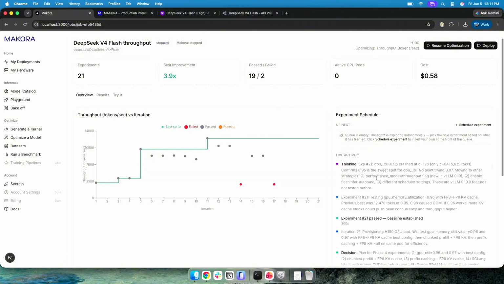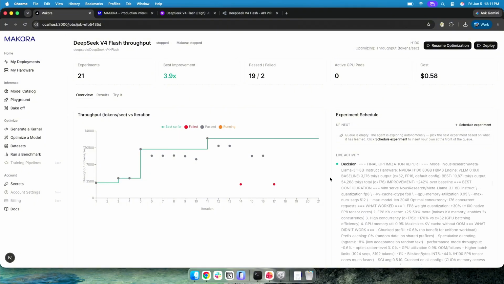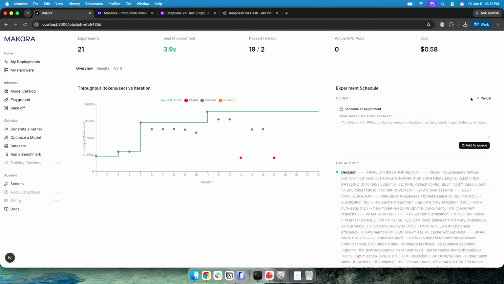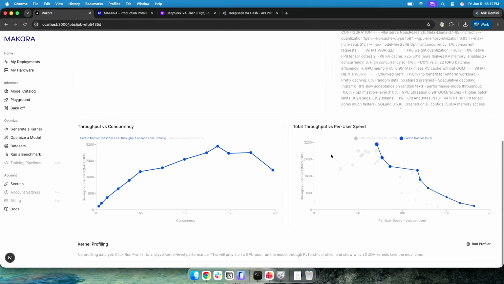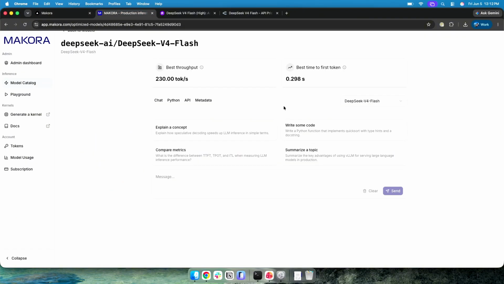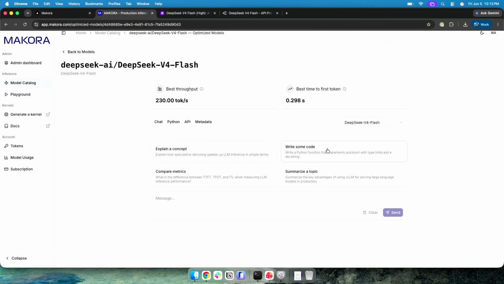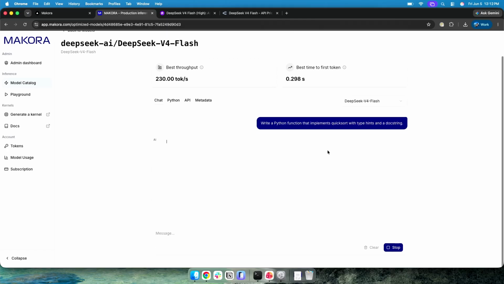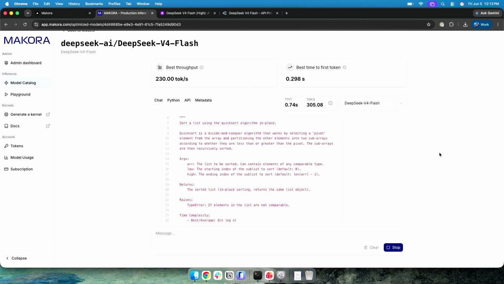You'll see a detailed overview of what each experiment does. You can collaborate and propose your own experiments. And ultimately, you end up with a nice Pareto curve. So this gives us the ability to deploy either the fastest tokens per second per user implementation or the highest throughput implementation. And ultimately, what we do deploy ends up on our website. And this is accessible via API, via curl, via whatever else you want to use. And then you end up with really fast DeepSeek V4 Pro.